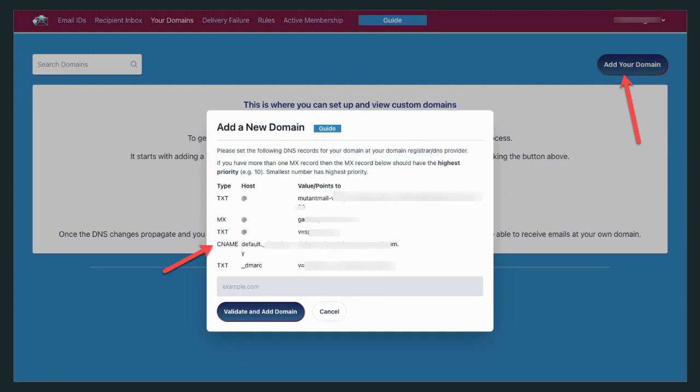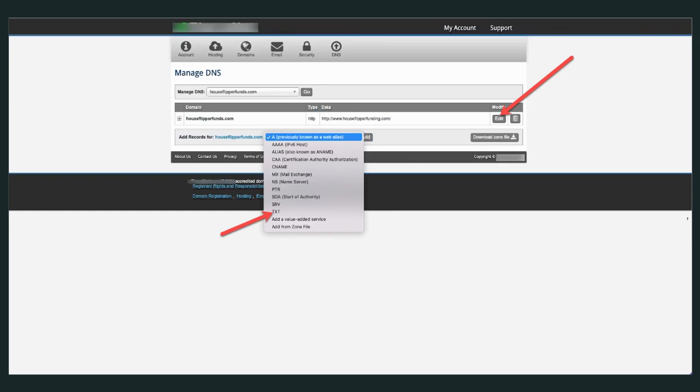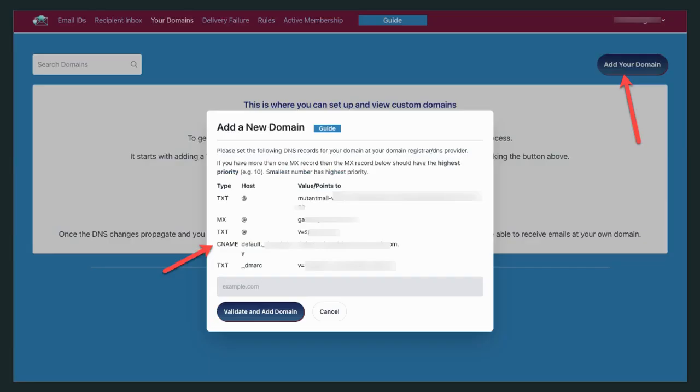Okay, so I just want you guys to see that. So we have the MX, which is the mailbox exchange. We have a couple of text boxes, and we have a CNAME. So you go in each one of them and you hit the edit box and you essentially copy what's here, because they'll tell you to just copy these into that box. So with the first text box, you're going to put @ for the host name, and then you're going to just copy and paste this into the value of it. Okay, so that's how you set that up.